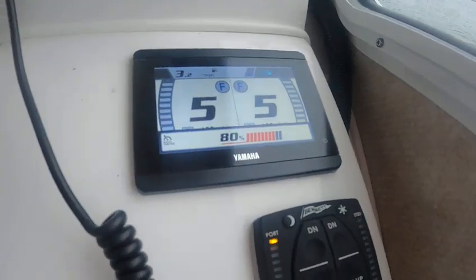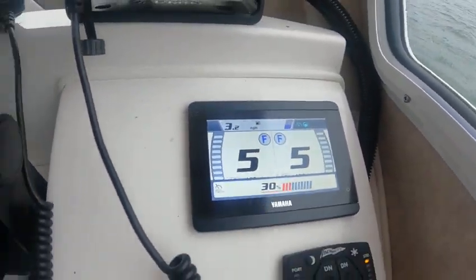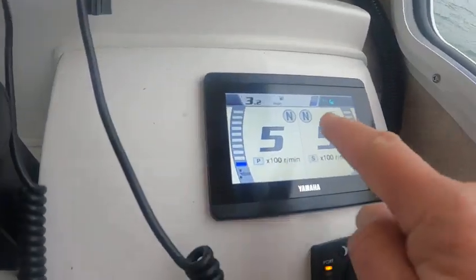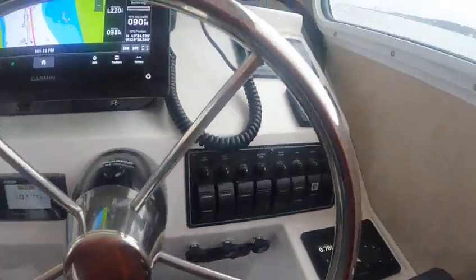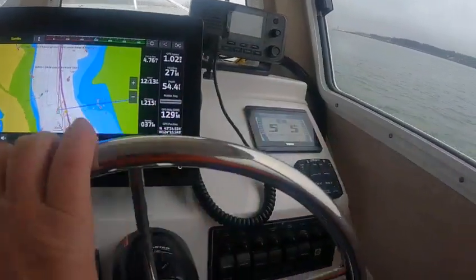See how it says 80%? What that does, see how it's in forward right there? It's going to kick it into neutral pretty quick. See neutral? So now I can fish. I'm doing GPS speed is 0.93, 1 mile an hour.